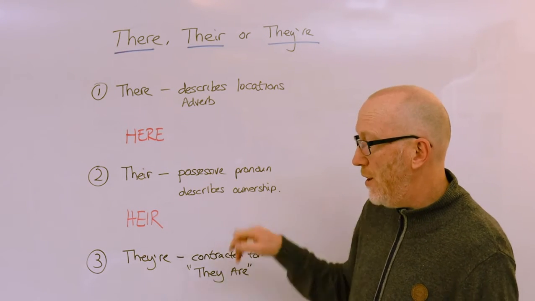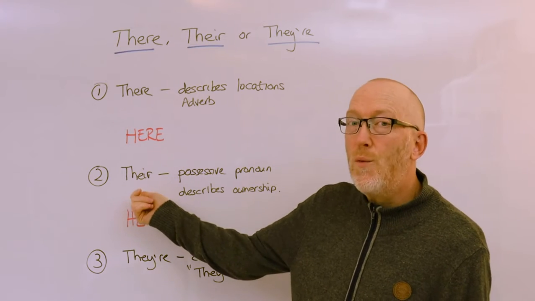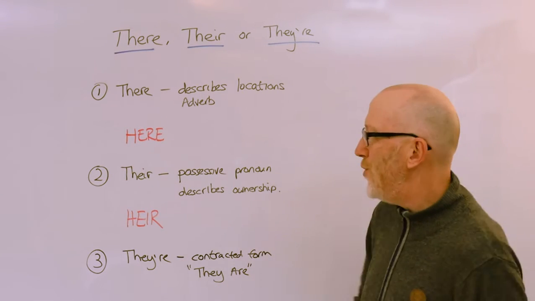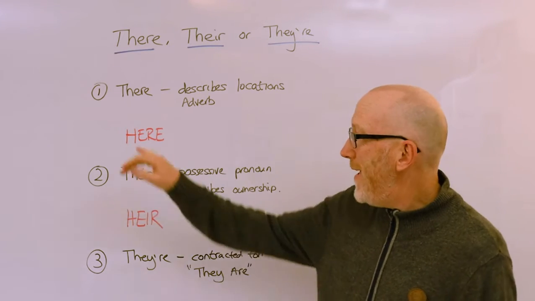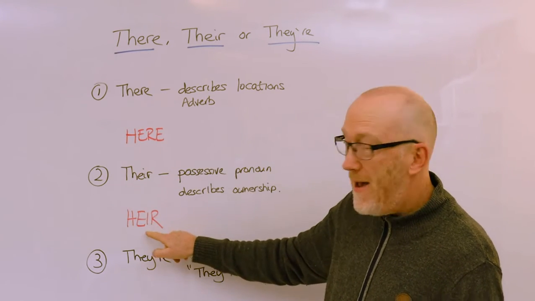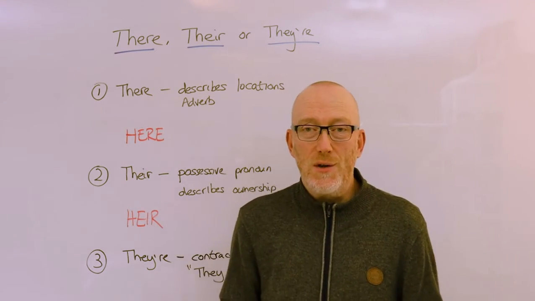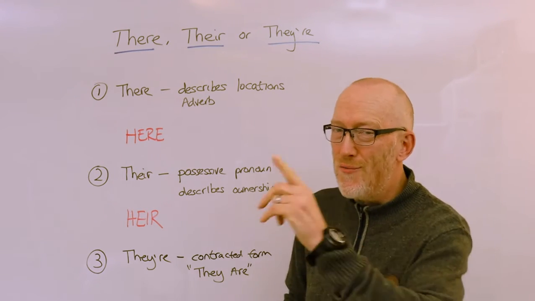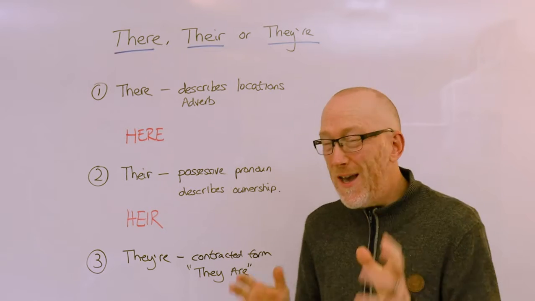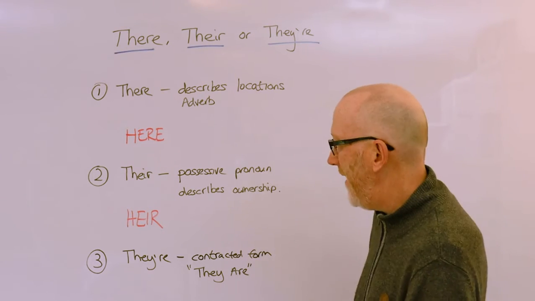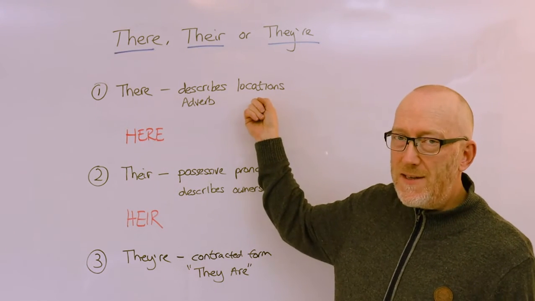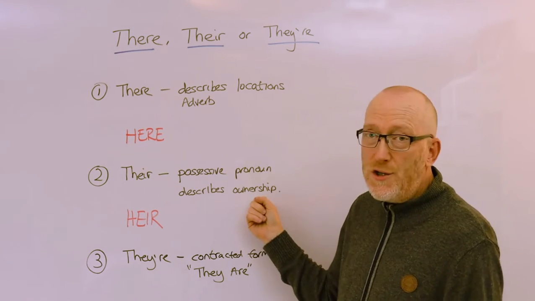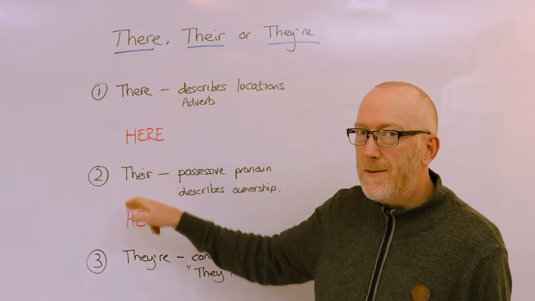It's all about possession and ownership, and there's a clue to which is the correct form of there or their to use, hidden within the two words. So hidden within there and their we have here and air, which you can use as clues to help you make sure that you're using the correct word in your writing, and to make sure that you can understand what's being said. Obviously, if somebody is describing a location, then they're using there. If somebody is describing ownership or possession, then they're using their.